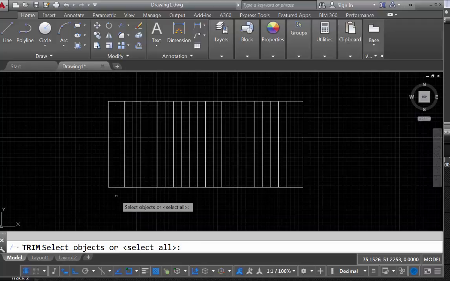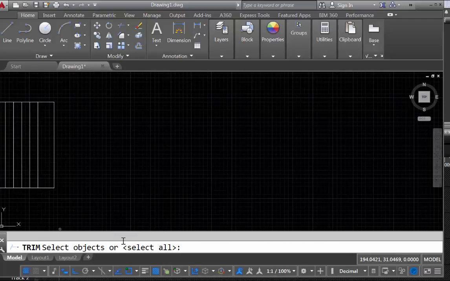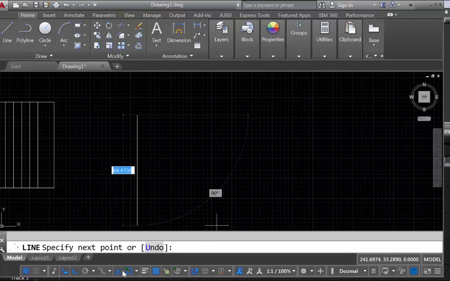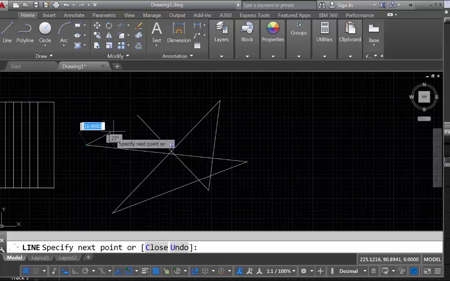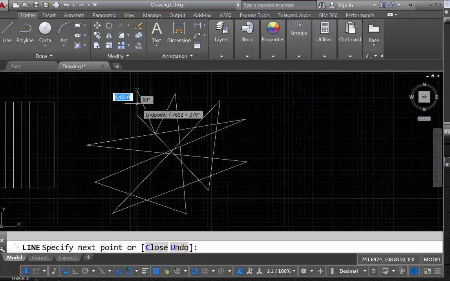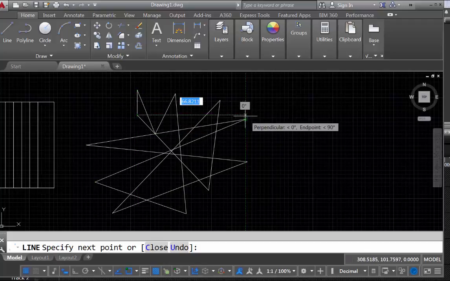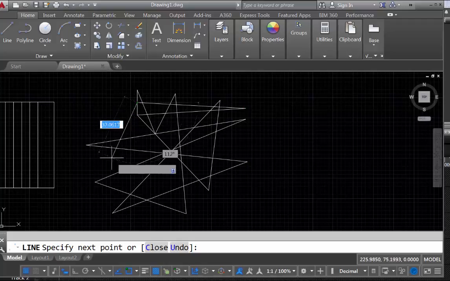And I need to first create an example of what I mean by this. So I'm going to move this over here, and I'm still in the trim command. I'm going to push escape to get out of it. First of all, let's say you had several lines here. I'm going to turn off my ortho, and let's pretend that these lines represented some kind of a special drawing, and I needed to remove some of these lines. So let's see, that's my drawing. It's a beautiful piece there.